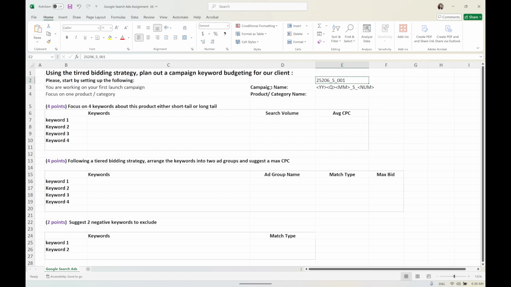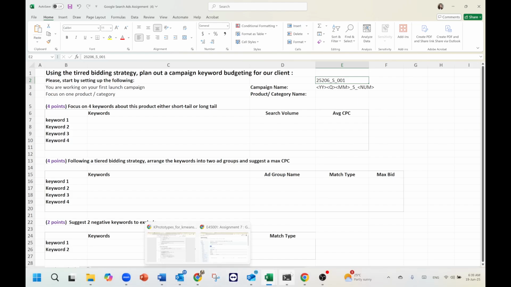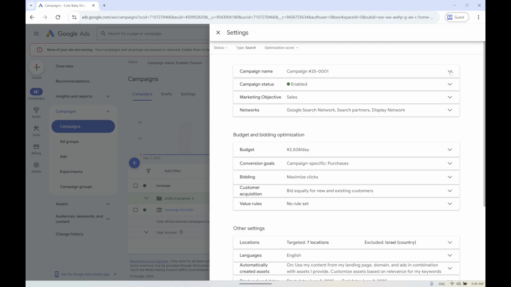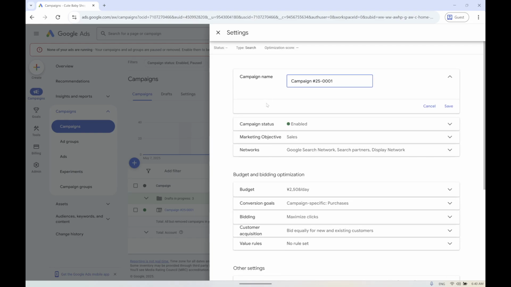Now, a student asked me a very smart question: how about the campaign ID, as discussed in class? I couldn't put enough time to show you, but let me show you. If you go to your Google Ads and go to campaigns, and then open up settings, the campaign has ended right now, but I'm going to show you a little bit about the campaign name. There is no such thing as a campaign ID in the system. There is such a thing as a campaign name, and this is what will be showing on our dashboard.